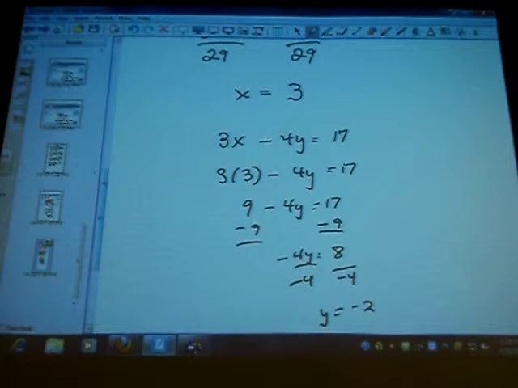Why wouldn't you graph these? Is there really any reason why you wouldn't graph them? The only time you have problems with graphing is when the answers are not whole numbers. And that does happen a bit occasionally, and then you have fractions. It just depends on how well you recognize fractions. But you're going to come up with a fraction, yeah, there's really no reason why you can't leave it.